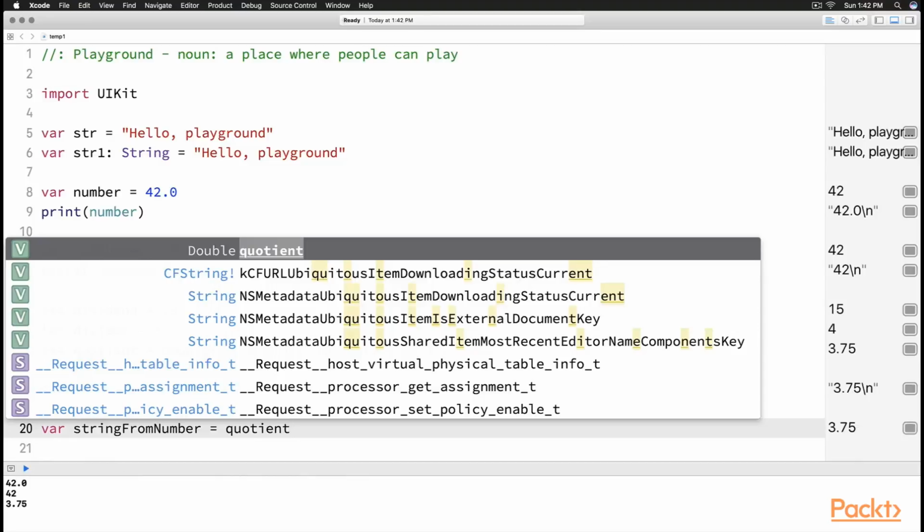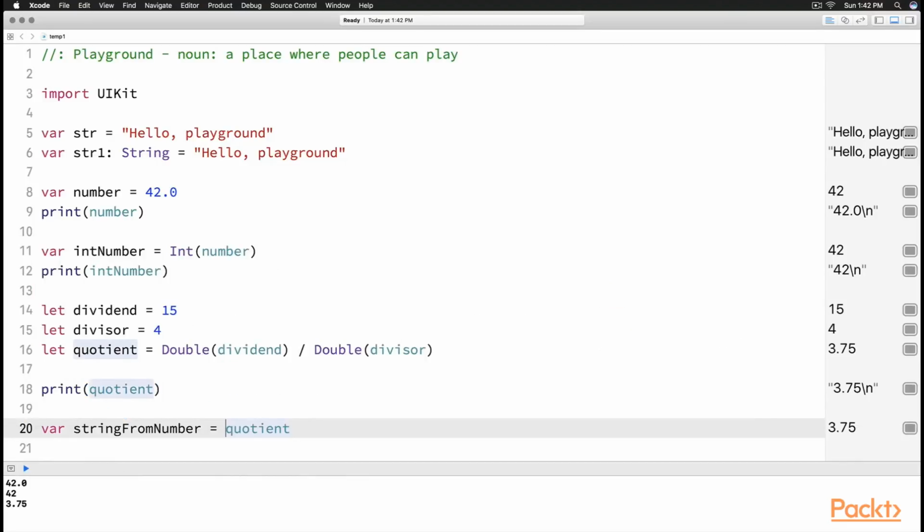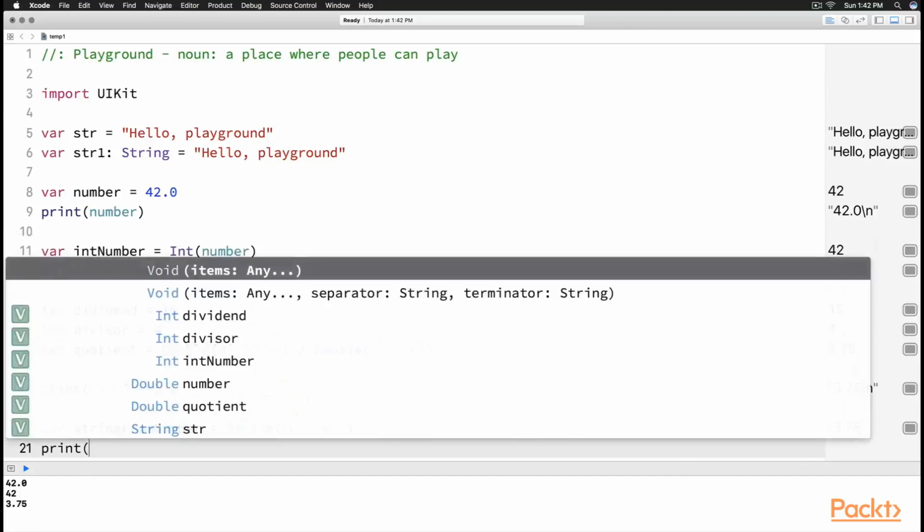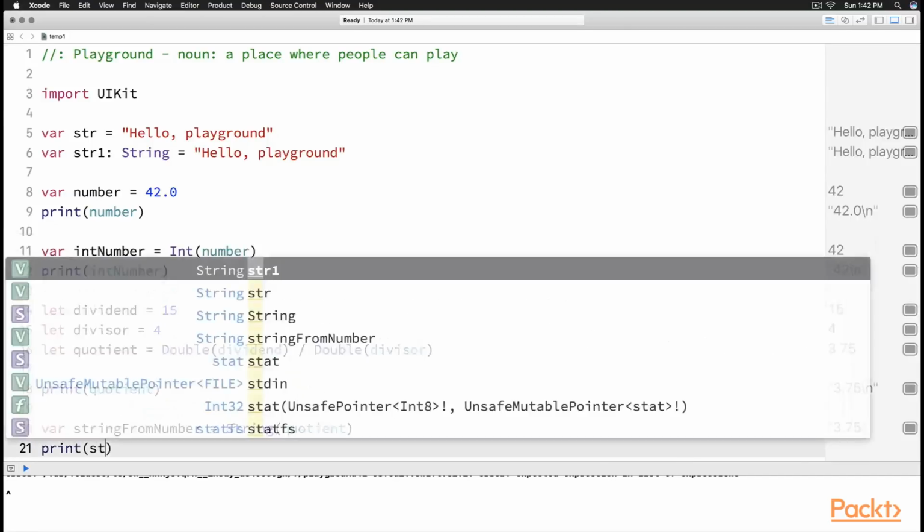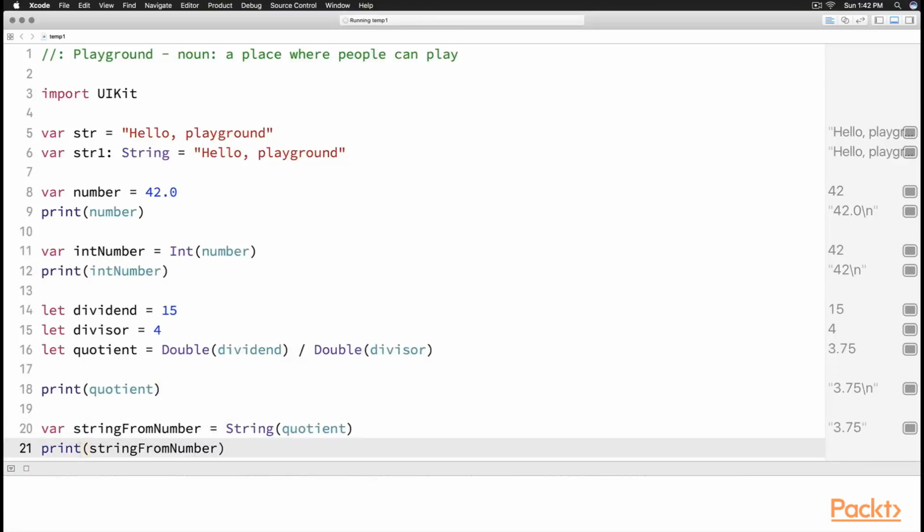But right now, quotient is a double. So we need to first convert that to a string, and we can say string quotient, like so. And now this holds a value of string, so if we just do print string from number, it will print out the string of 3.75. But it still looks like a double.